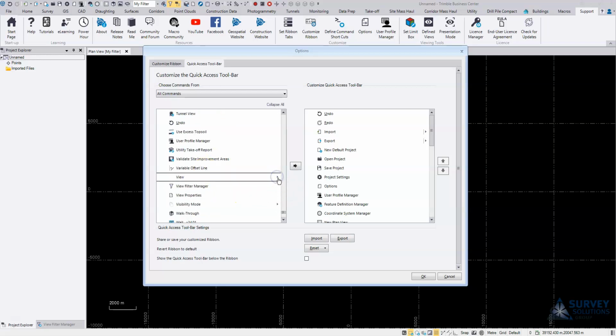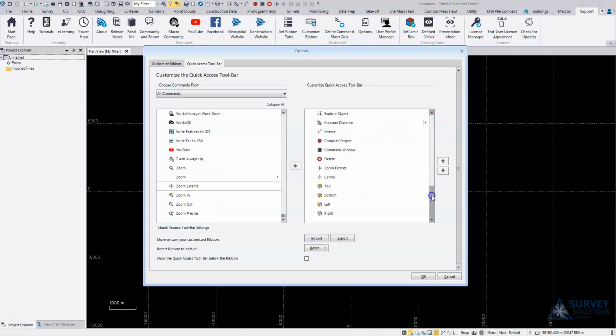So under the views, we've got our view filter manager and properties. A lot of them are on there already. You can see I've added in things like zoom extents, and it's just a case of selecting it and tabbing it across, and then it'll appear in the other side, and then we can move them up and down as well in terms of where we want to see them.